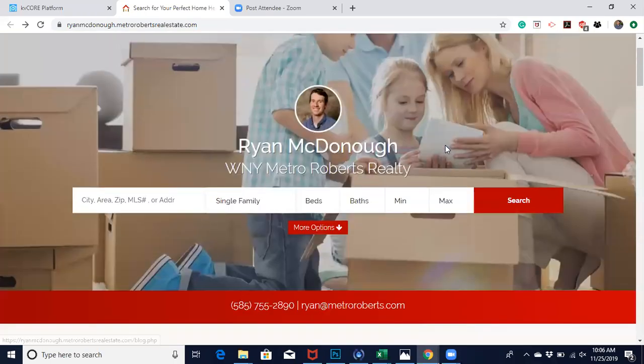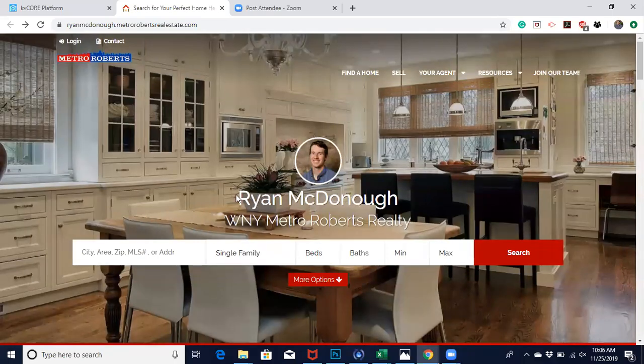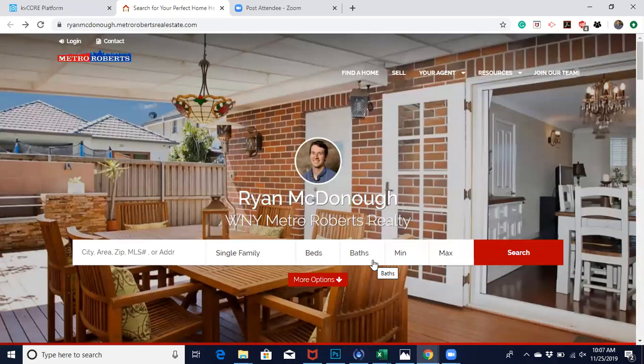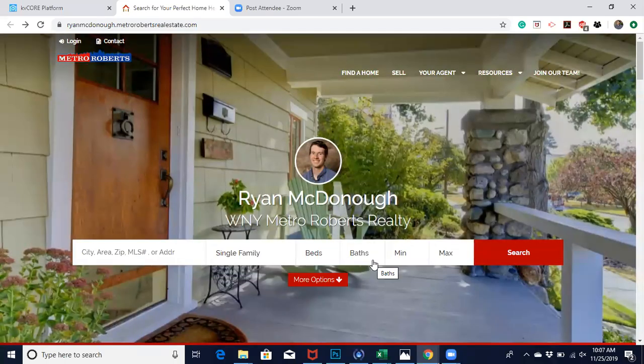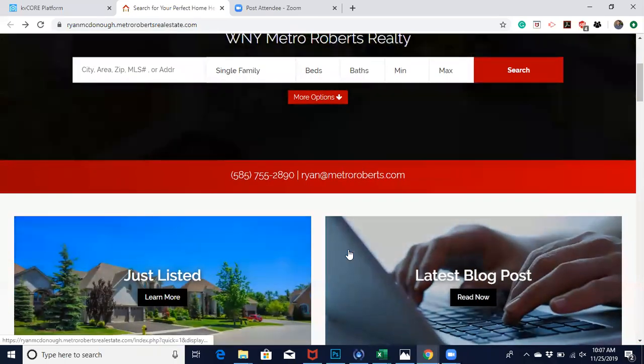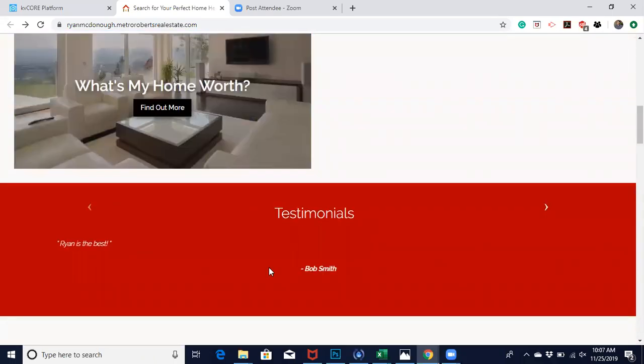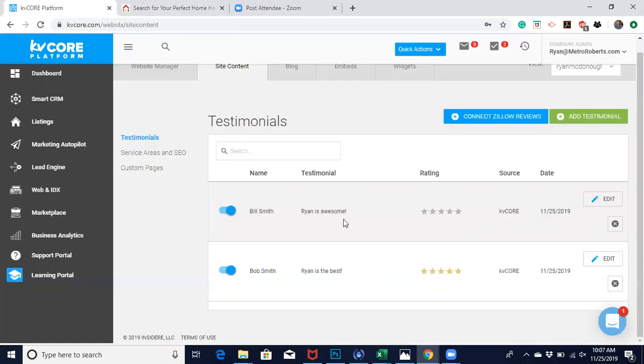So then when someone views your site, they have your name, your information. Here they have that search bar, as we went over a couple webinars ago, how you can use this site as a lead capturing tool. So here's a home finder for them. These are some widgets that we will get to in a second, and they'll scroll through and they'll see why they should do business with you. So get your testimonials on your website. That would be a very good way to help market yourself.